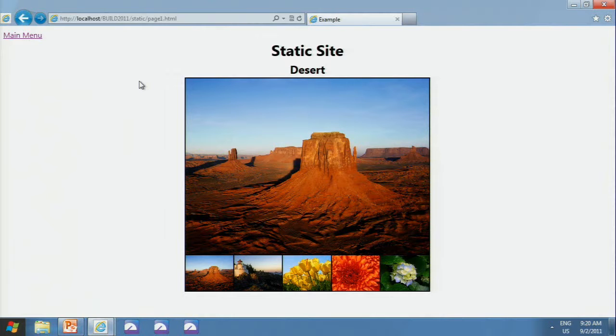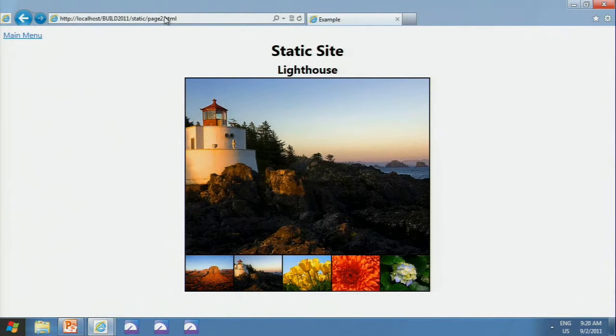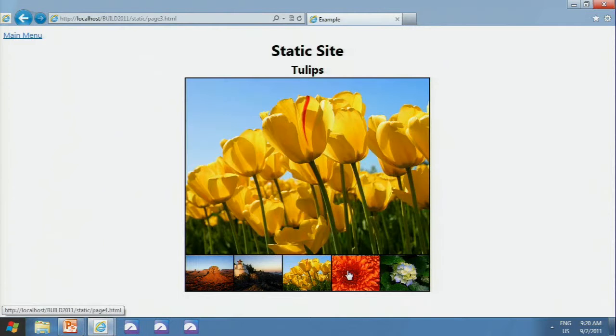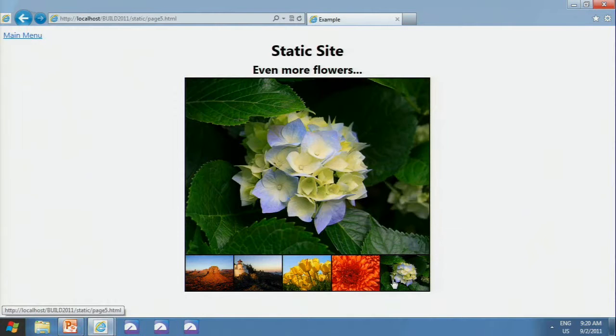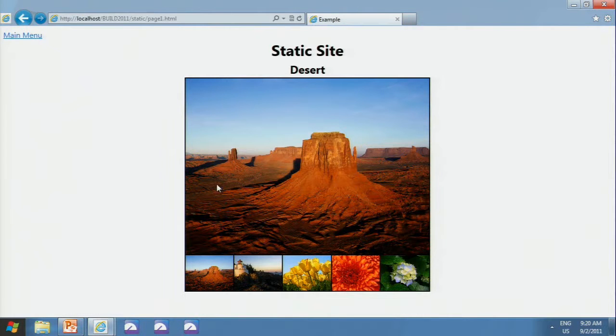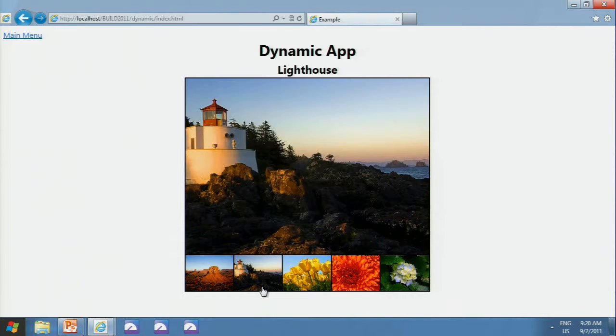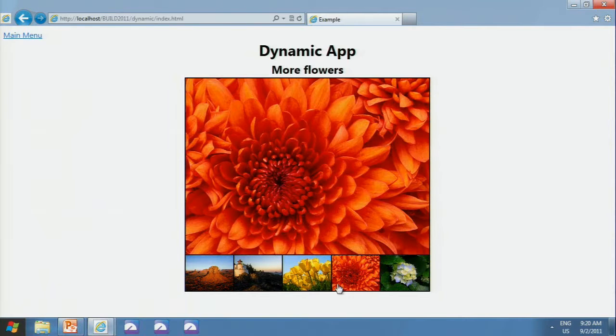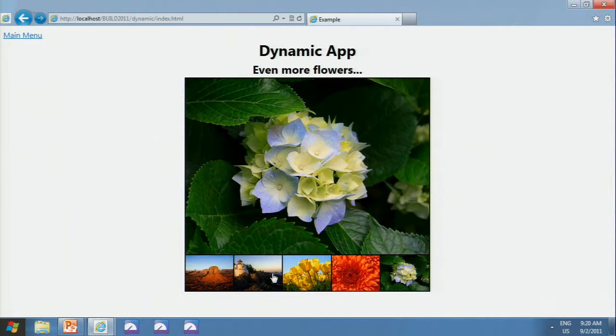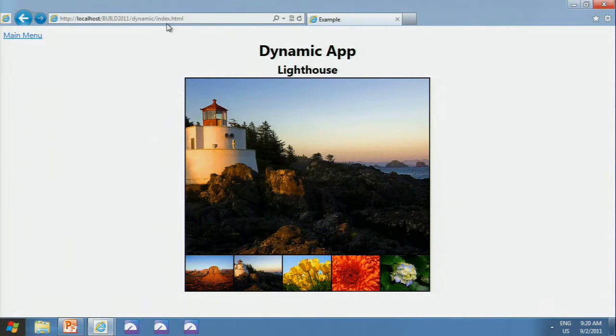So what I have here is more of the traditional static site, as I mentioned, the collection of little blue links. If you see the address bar as I'm clicking through here, I actually have 5 different pages to show these different previews of different images. What I want to do is take this and make it a bit more dynamic, so I'm not always going back to the server. So I've pre-made a dynamic app here, and as I click through, you see the overall behavior is the same, although it's a little snappier, but my address bar isn't updating.